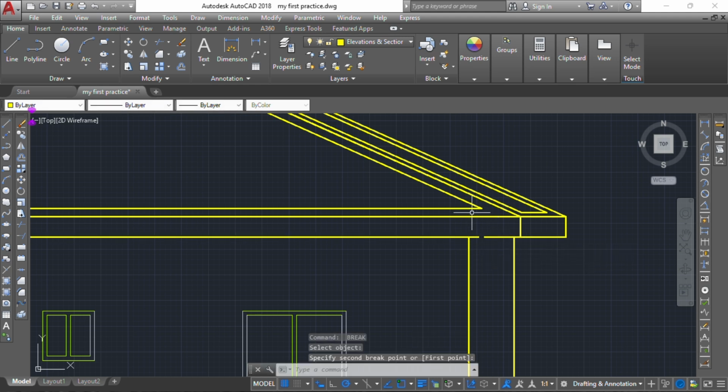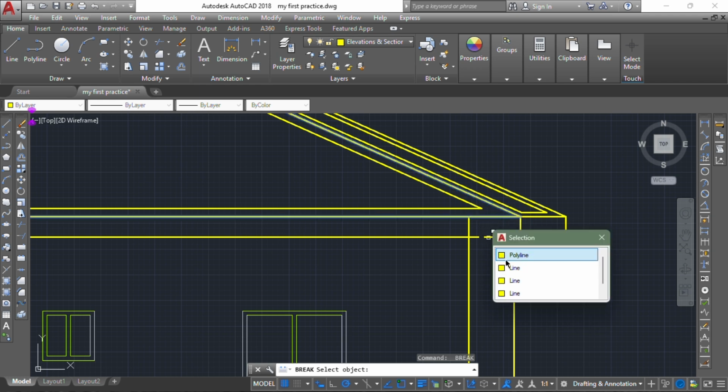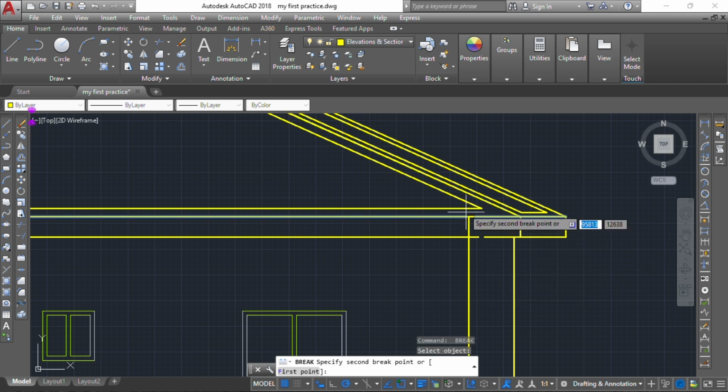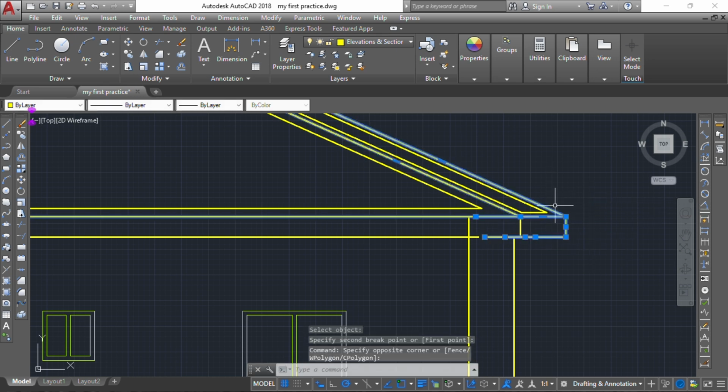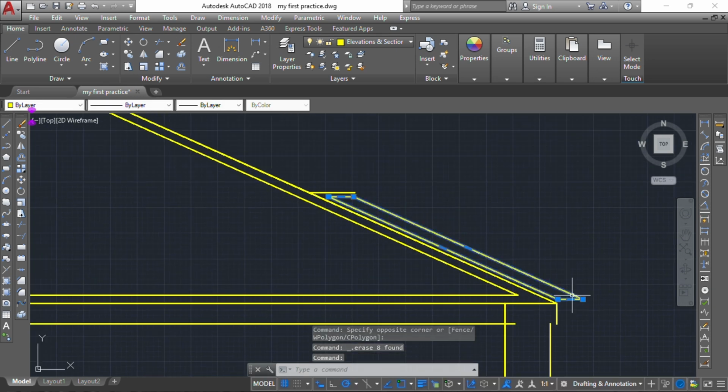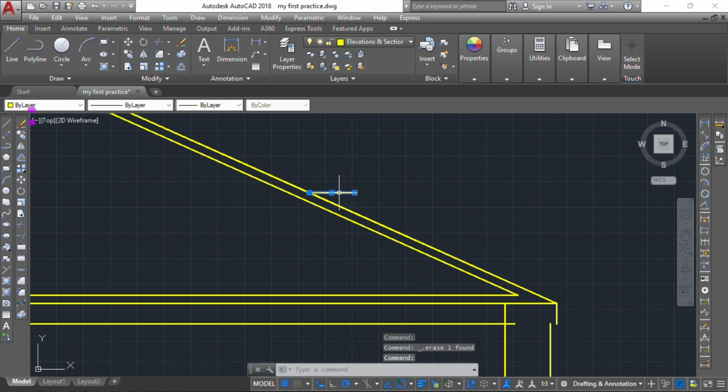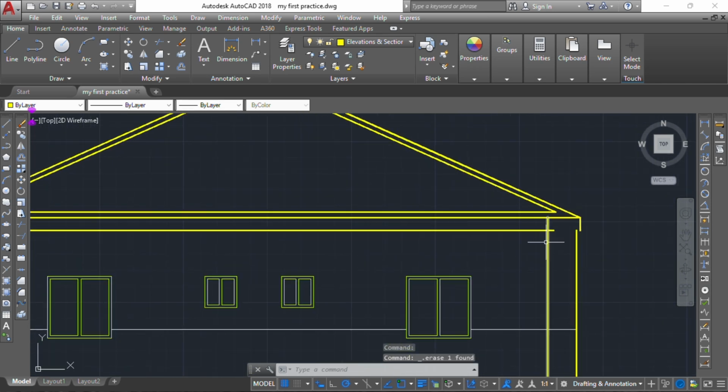Okay, we are having this. And then let's do the same thing for here also. There's a mistake there, but don't worry, we'll adjust that. Let's break this here also. Right. And then let's break it here. And we're good to go. Okay, let's just delete all this. I'm not in need of them anymore. Let's delete all of them.